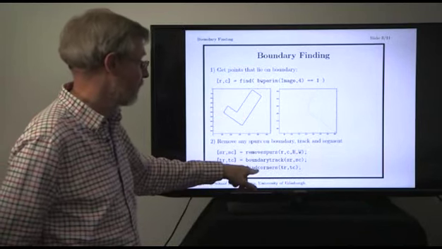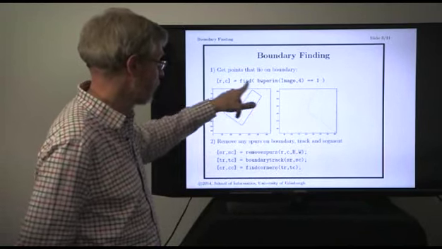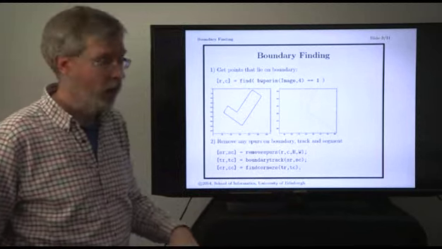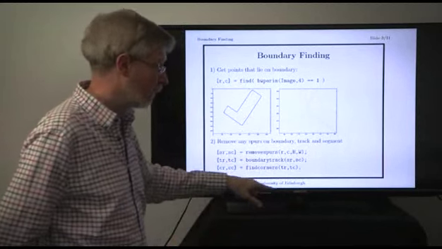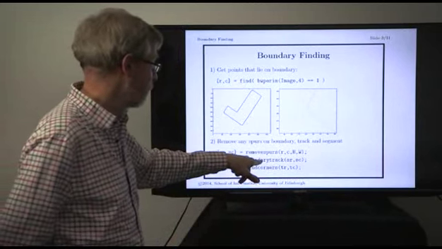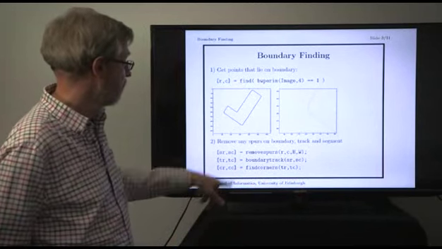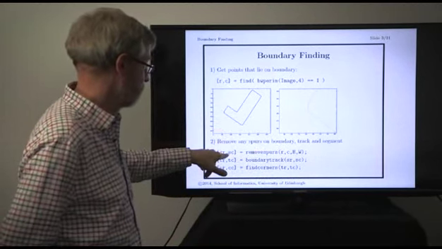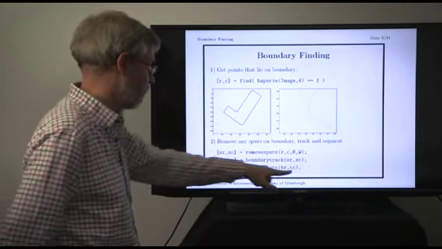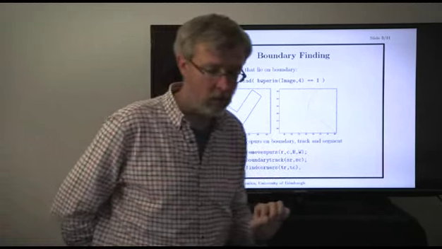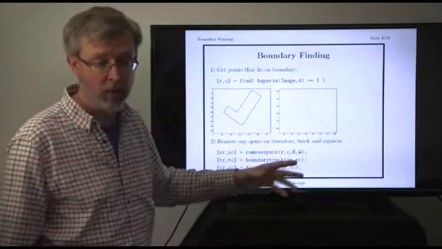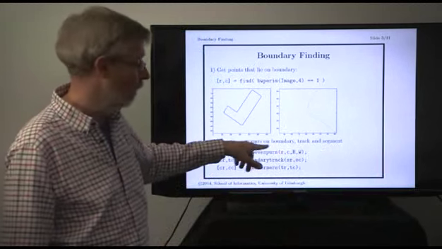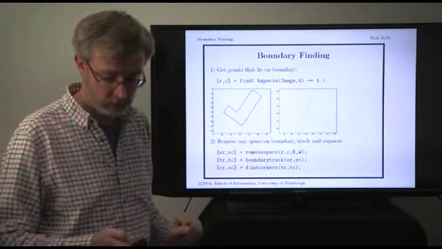And then finally, the last step is actually finding the corners, where we take that list of pixels and break them up into straight line segments. We'll be looking at that in another lecture. We'll finish up at the end of the boundary tracking here. And you can see here where the initial list of pixels gets modified and so on. If you look at the web page for the course, you can actually see the MATLAB code that is used for doing all of these operations.